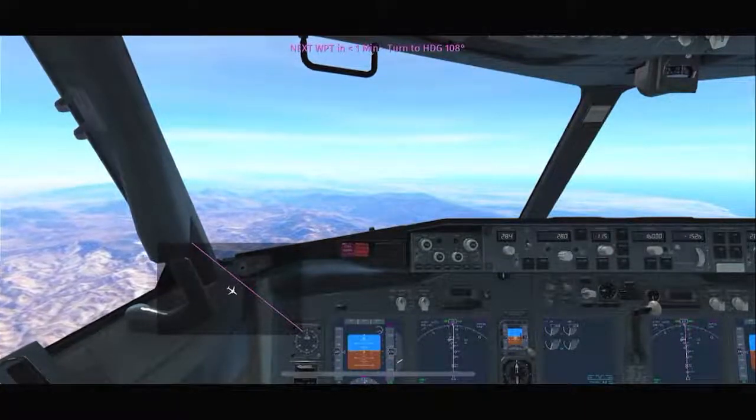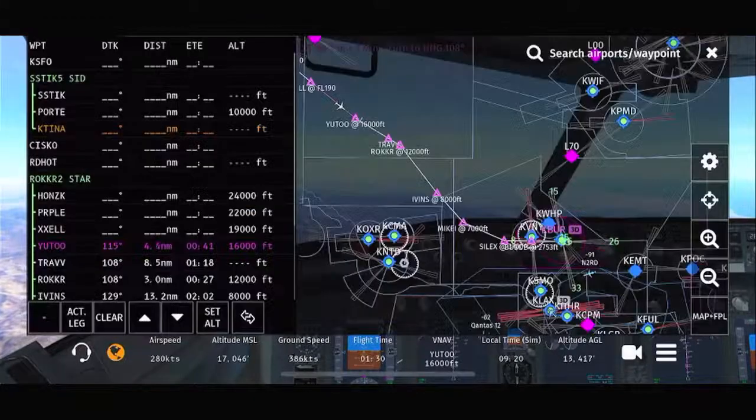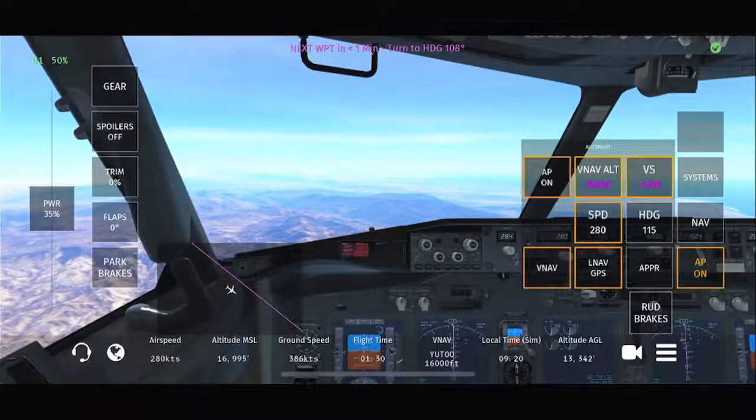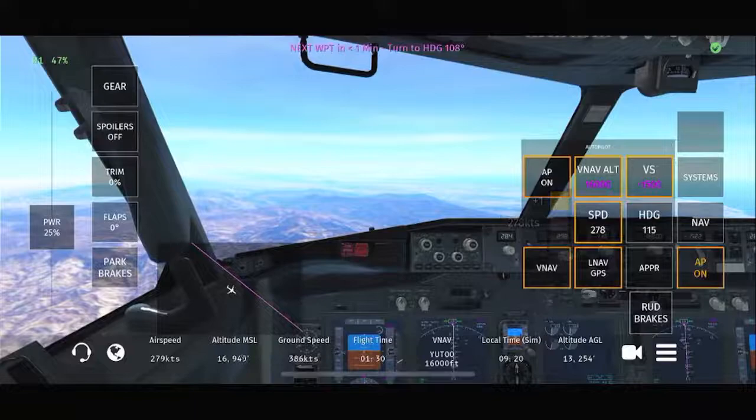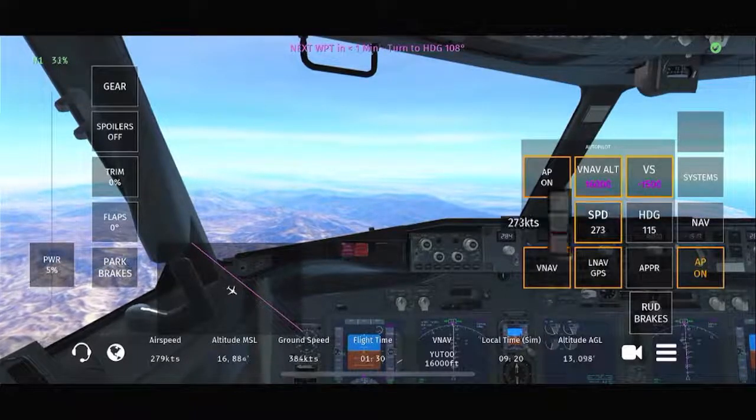At U2, you'll have to be at 270 knots, so let's slow down.